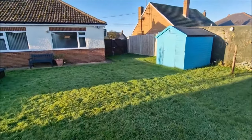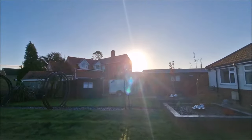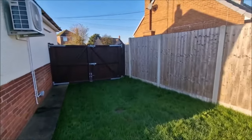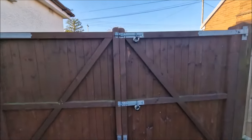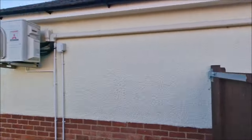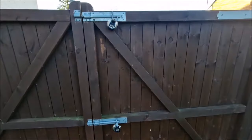And it's quite early, it's 7 o'clock in the morning here. You can see the sun is just coming up there, beautiful. First thing to do is to get the gates open. Many people ask me, John, how do you get your cars round from the front to the back? Well, it's via this access gate, so I will get the gates open and then we will get the car started up and round.